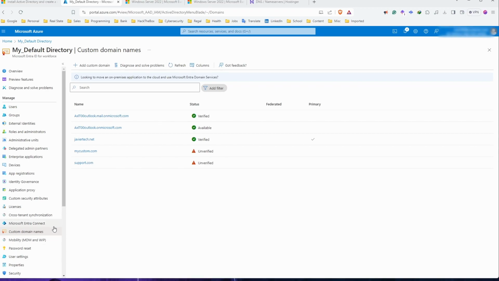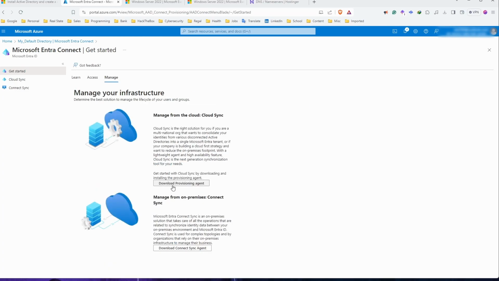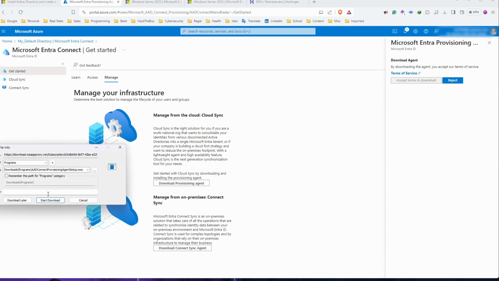Once your domain is verified, you go to Entra Connect. We're going to use Cloud Sync to synchronize the on-prem with Entra ID. First thing we have to do is download the provisioning agent, accept the terms, and download it.